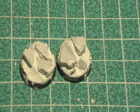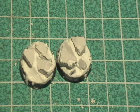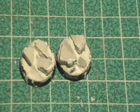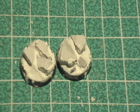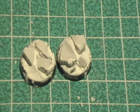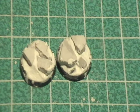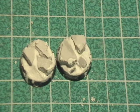So yeah, I'll let it sit for like an hour or two. And you can feel it. If it feels dry enough for your liking, you can move on to the next step. The longer it sits, the better it'll dry before you move on. Now the stuff is sandable if you wanted to sand it for some reason, which is why you can kind of flake it off. So like these bits on here, on the edges of the base, I'll be able to break off and keep smooth with the base.